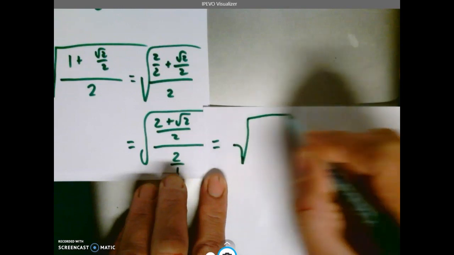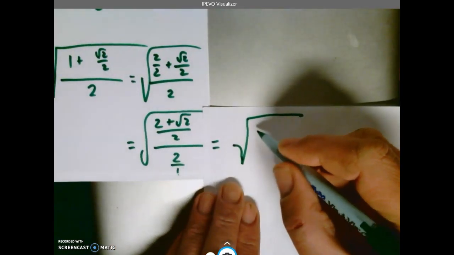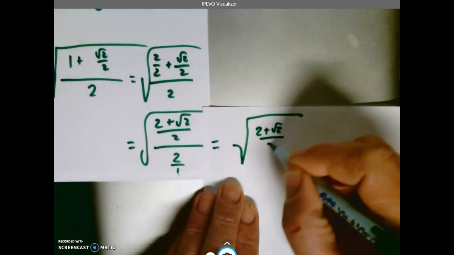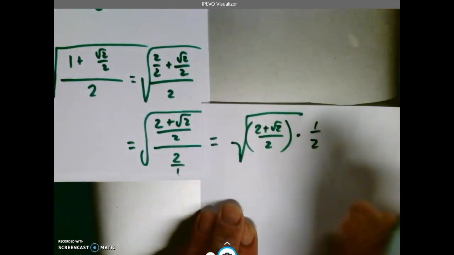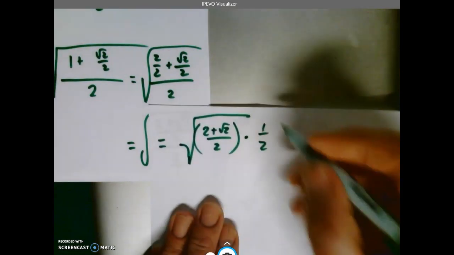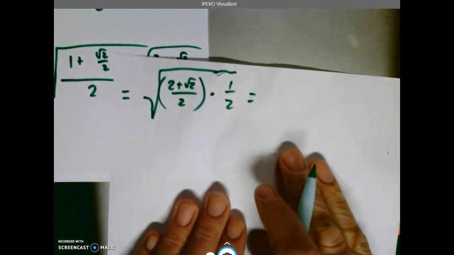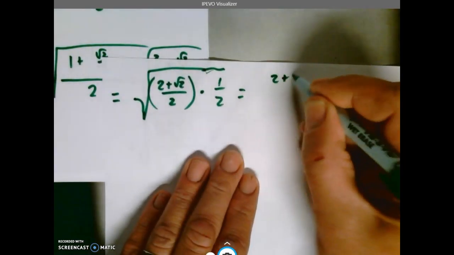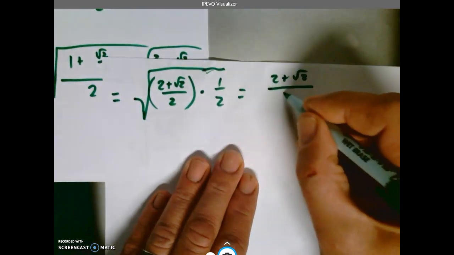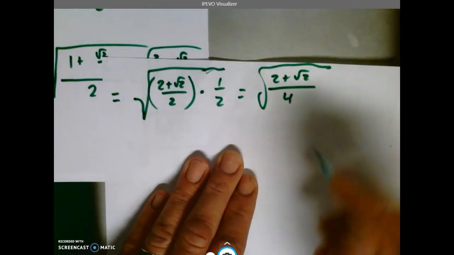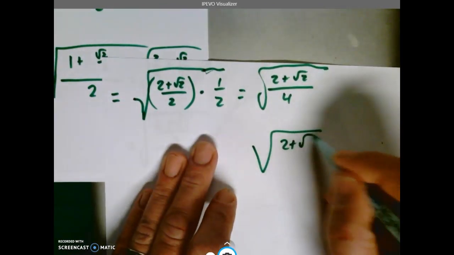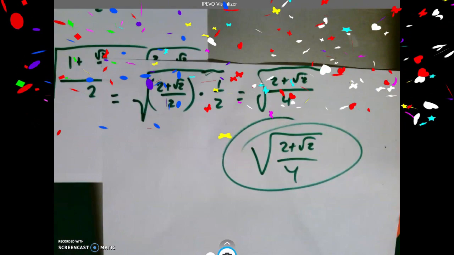Moving to the side, we will get 2 plus rad 2 over 2 times, and we reciprocal that one. That's 1 over 2. So it's not that bad at all, really. That's 2 plus rad 2 over 4 now. Don't reduce these because you can't reduce those, and then you'll leave it as that: 2 plus rad 2 over 4. All that work to get that.